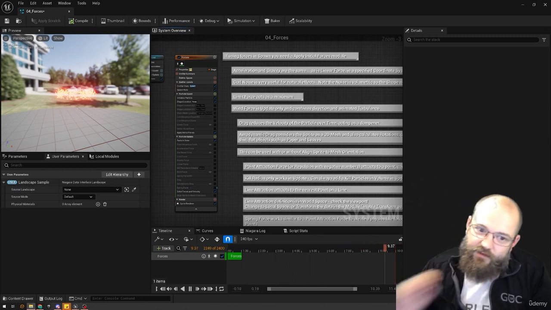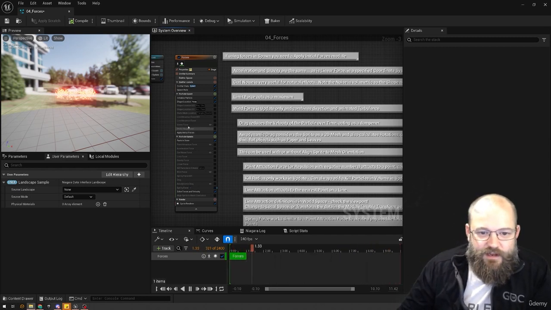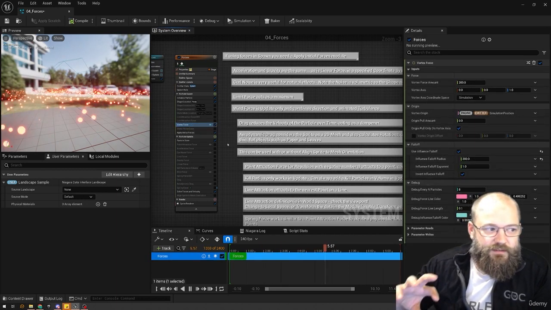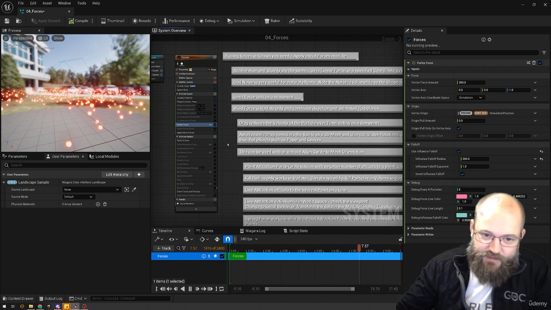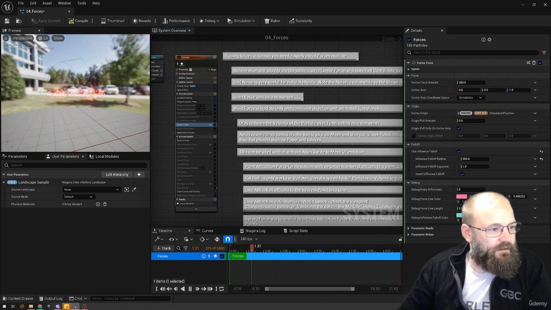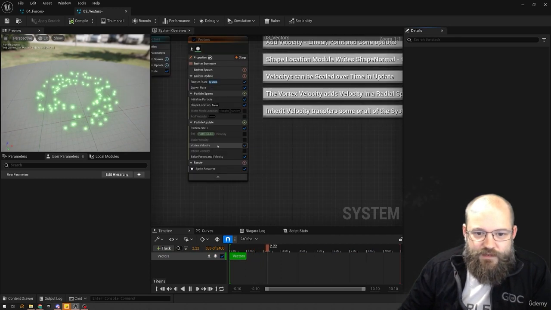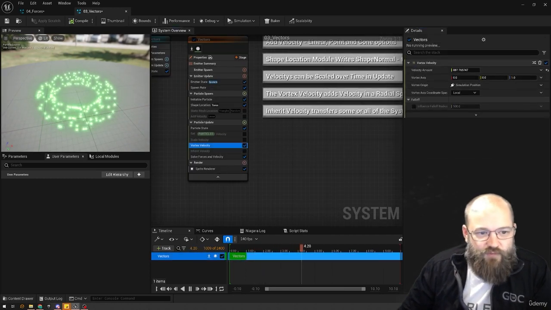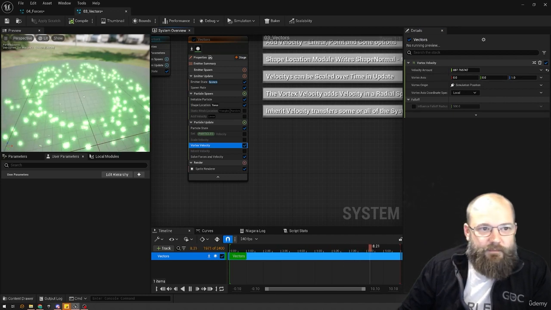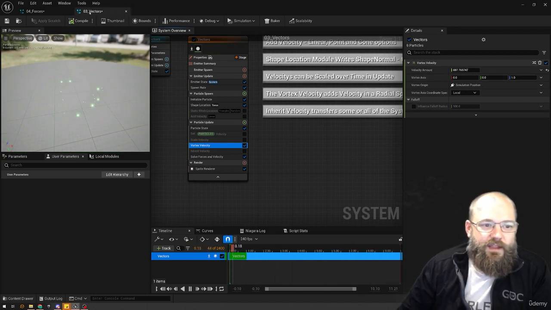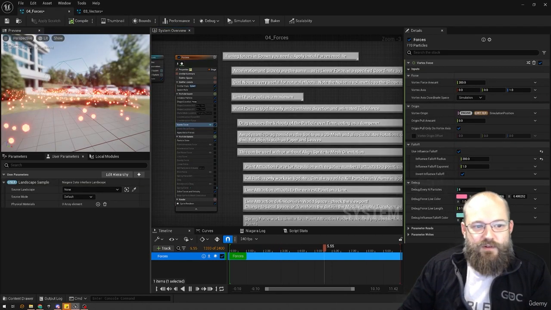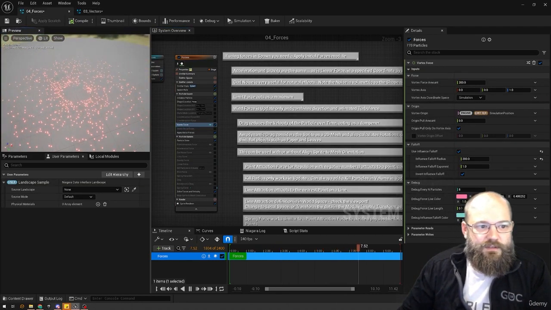Okay, right, so getting to the last couple of forces now. Vortex force. We saw vortex velocity in the previous section. Let me just open that one. So vortex velocity, rotation and movement around a point given a speed and an axis. That's great, but actually if we think about how vortices work, as well as having a rotational component, they also have a kind of outwards motion as well.